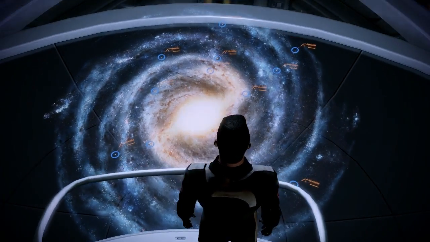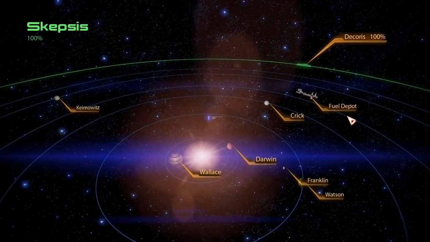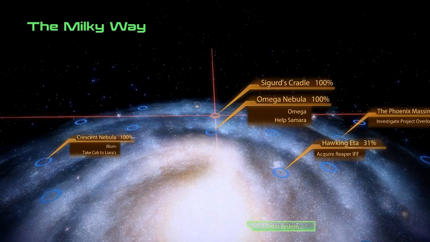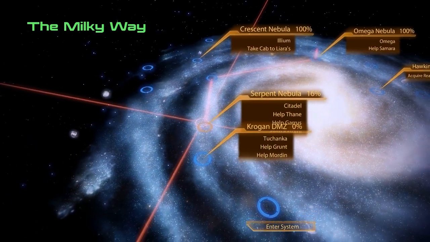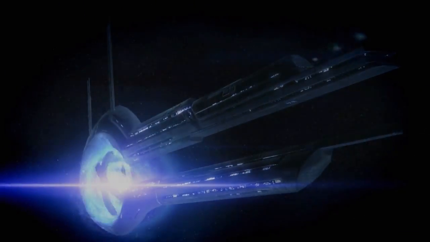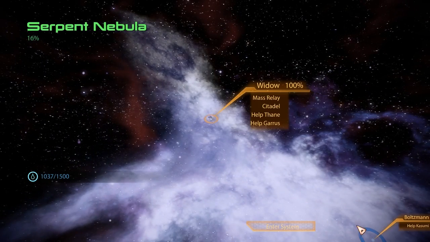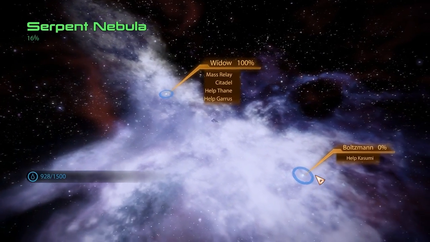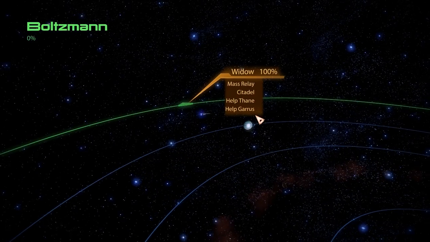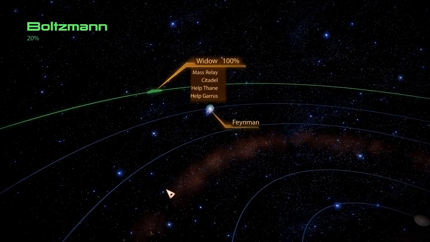Well, let's go deal with that. That's actually near the Citadel. We're still not going to the Citadel. Soon, though. But not yet. So Thane and Garrus will have to wait for a bit. Right now, Kasumi is next here in the Boltzmann system. More scientists.